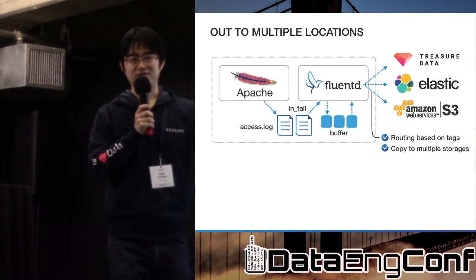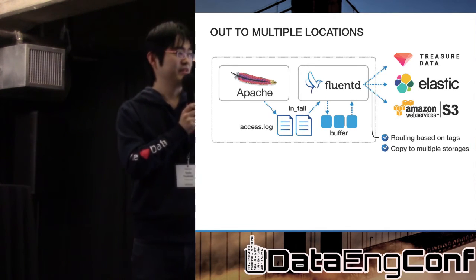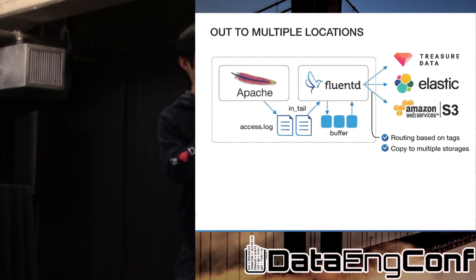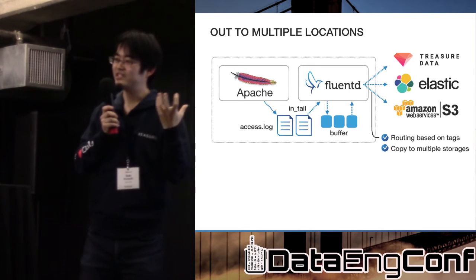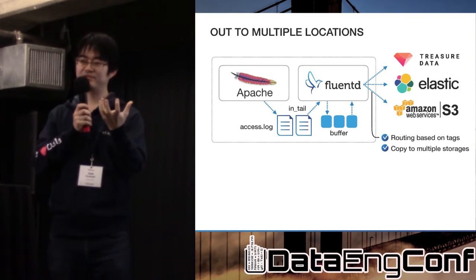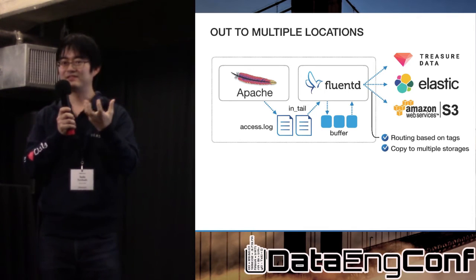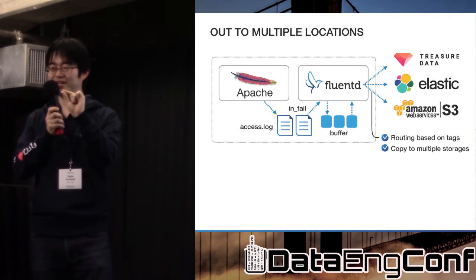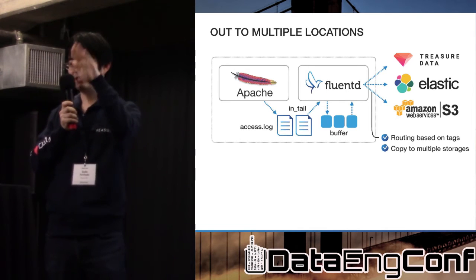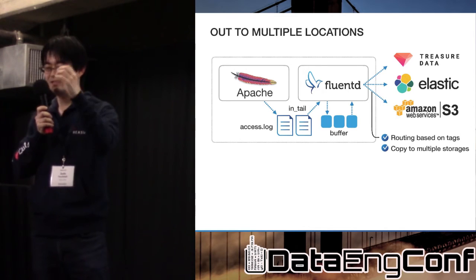So you can use Fluentd to configure the system. Fluentd has a copy plugin to send data to multiple locations. It's a sort of meta output plugin. So there's an output plugin called copy. It receives data first. Then that meta output plugin writes data to other output plugins, multiple times.